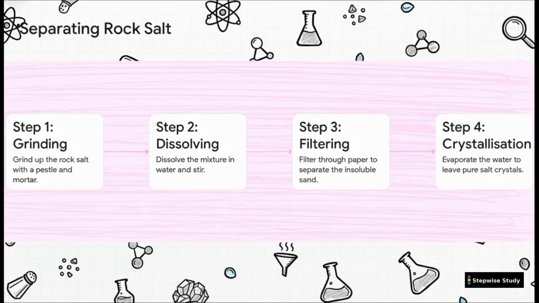Let's say you've got some rock salt, which is really just a mixture of salt and sand. How do you separate them? It's actually pretty simple. First, you grind it up to make the pieces smaller. Then, you add water. We already know the salt will dissolve, but the sand won't. It just sinks. So now you can pour the mixture through a filter to catch all the sand. Finally, you heat it, the water evaporates away, and what are you left with? Pure salt crystals. See? You just used your knowledge of chemistry.